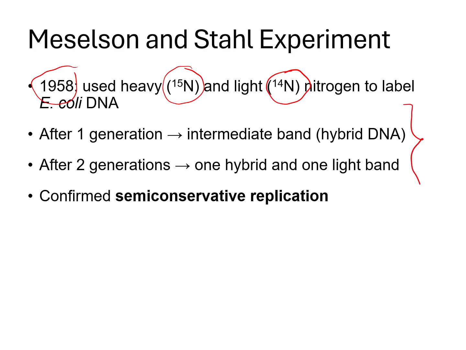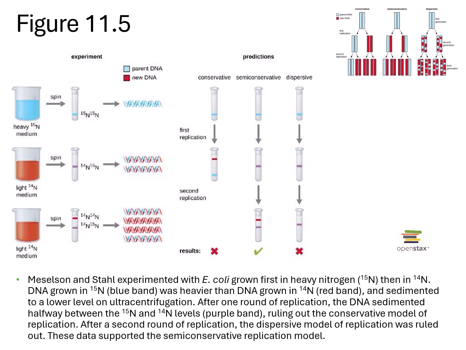And I'm going to use the next picture to describe the next steps. Remember that there were three hypotheses for DNA replication at the time: conservative, semi-conservative, or dispersive, and they wanted to figure out which one was correct. They used nitrogen since nitrogen is found in the nitrogenous bases of DNA. Remember A, G, T, and C. So E. coli was first grown in heavy nitrogen, nitrogen 15. It's heavy, so it sinks to the bottom of the tube after you spin it down through centrifugation.